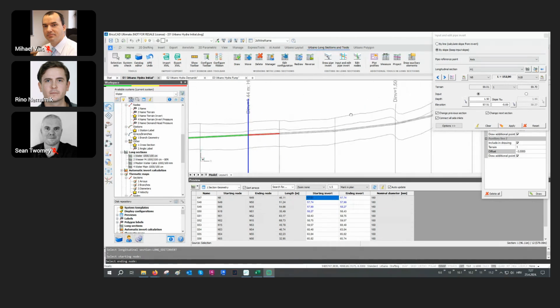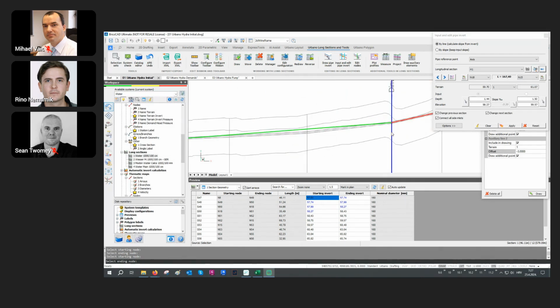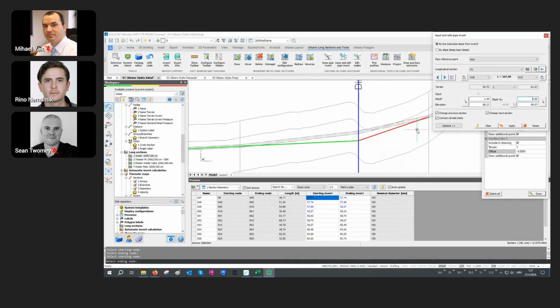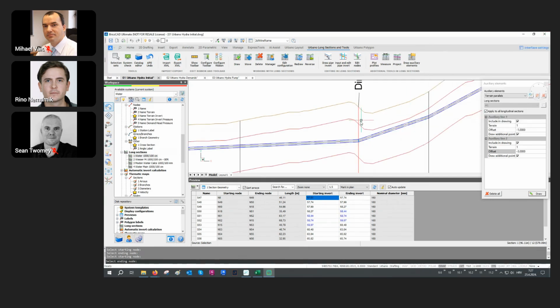Okay, let's now switch to by line, and let's select this following part from this node to this node. So I would like to increase the depth here in the ending node. So let's change the depth here from 1.5 meters to 2 meters. Okay, again, we can see how this will look like. And when we click apply, everything is edited, and we see that we resolved this issue here.